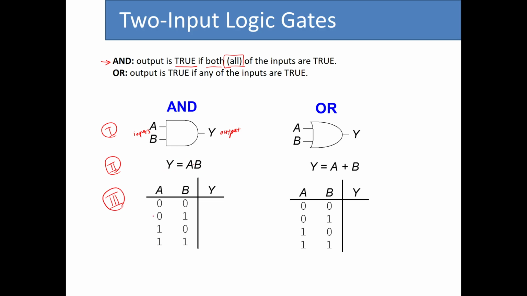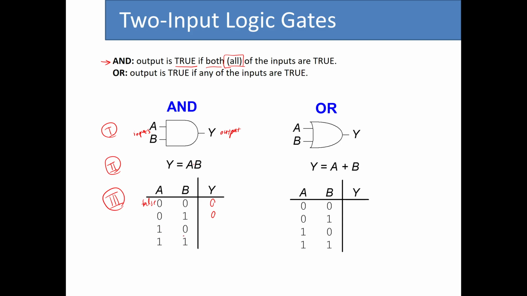So now, based on this, let's fill out the truth table. We said that the output of the AND gate is true if both or all of its inputs are true. So let's go through it line by line and see for which one of these rows the output is going to be 1. For the first row, A is 0, B is 0. Since both of these are false, the output is going to be false too, or 0. That's why the output is going to be 0, because none of the conditions for the definition of the AND gate is satisfied. For the next row, A is 0, B is 1. So A is false, B is true. Again, since not both of them are 1, the output is going to be 0.